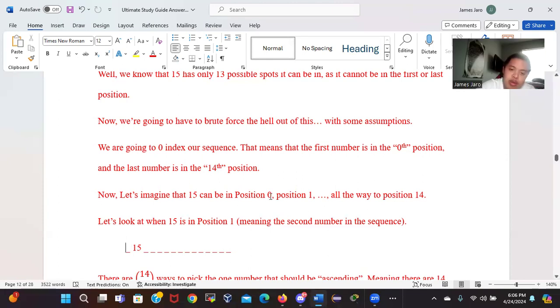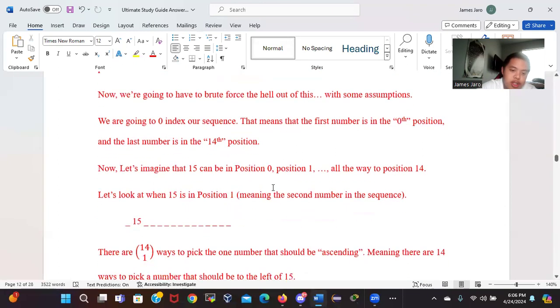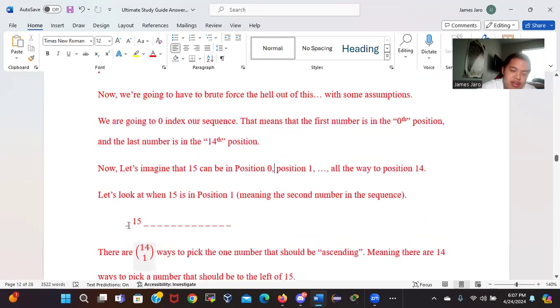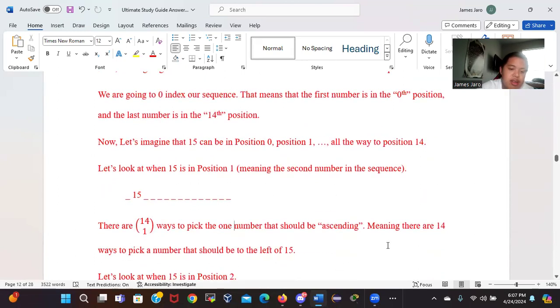Whatever is in the zeroed position, there is an open spot. So you need to have one number that is quote unquote ascending. Well, there are 14 numbers less than 15, and we have to take one of them, right? So there's 14 choose 1 ways to pick the one number that should be quote unquote ascending. Does that make sense?